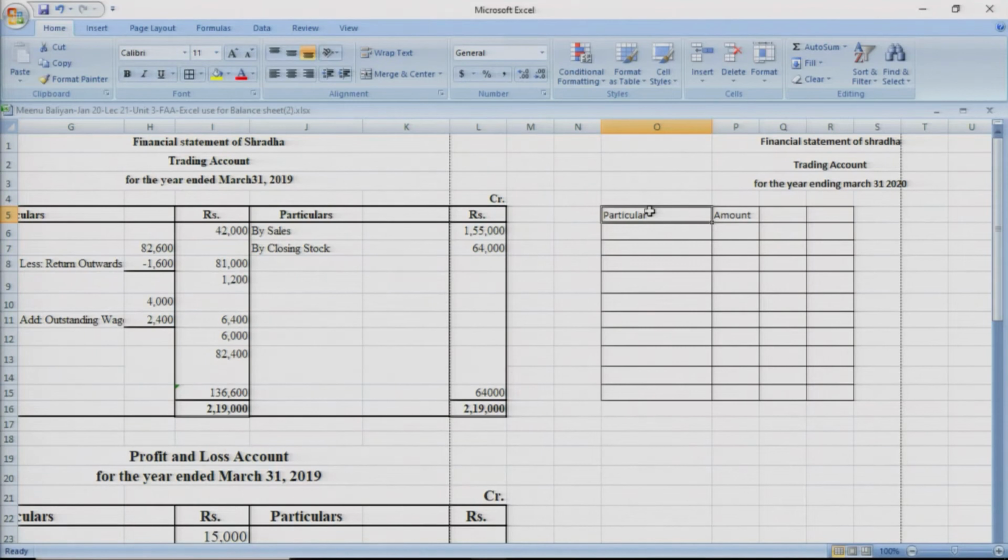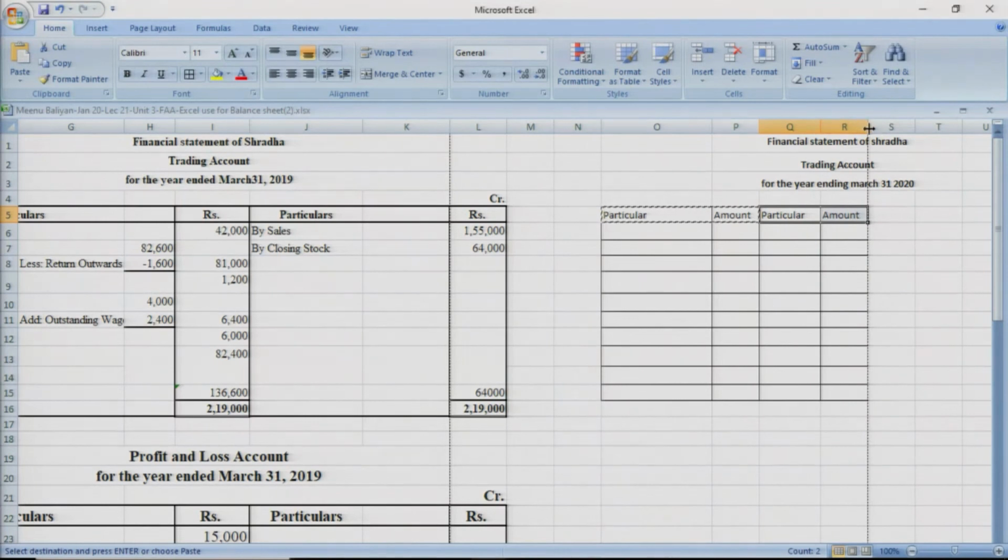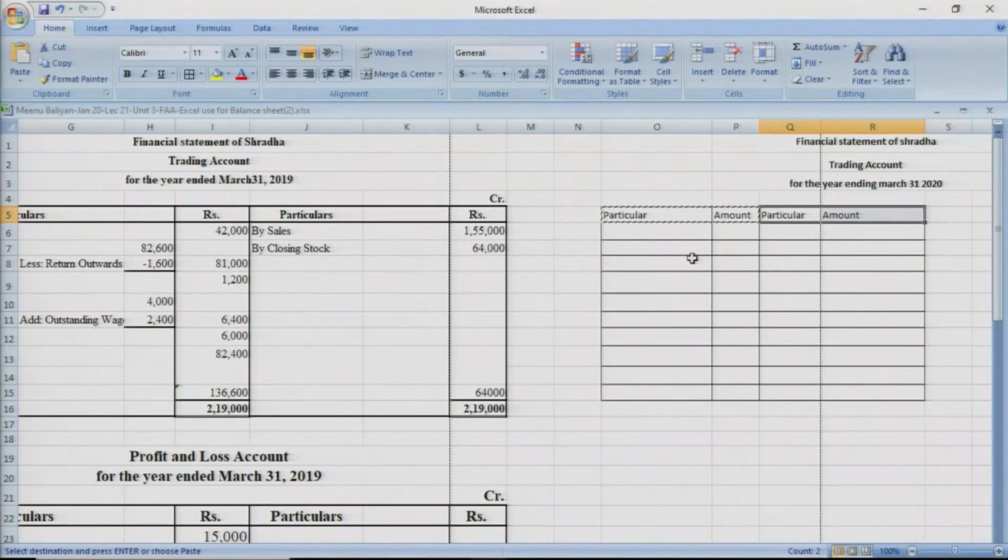So, I will copy it by pressing shift and Control C, and then go to this cell and press Control V to paste. For pasting anything you need Control V, and for copying you need to press Control C. Then you can make it bold.